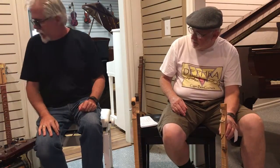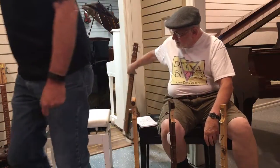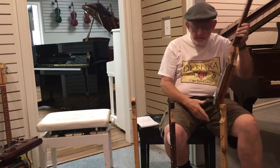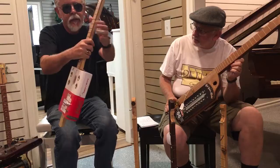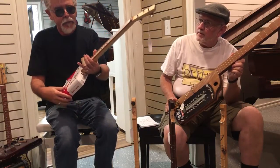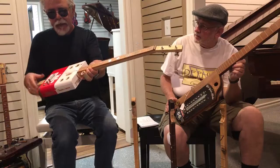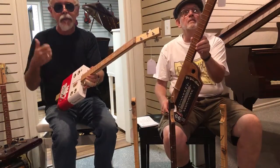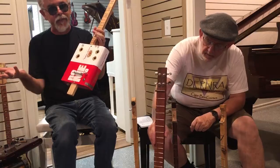The next thing to talk about is some of the other ones — there's a variety that are here. There are some relatively simple ones. I'm going to grab this Romeo and Juliet, just because I get up and move. This is like one of the more simple ones. A lot of them will have the ability to plug into an amp — this one does. A lot of times they'll have a piezo disc inside for the pickup; that's a real common way. This one's got the piezo pickup, a volume knob, and it's a three string. Three strings and four strings are probably the most common number for the true cigar box guitars.